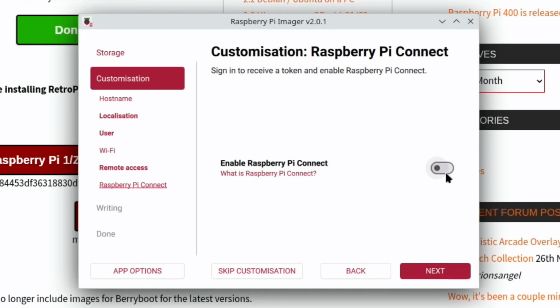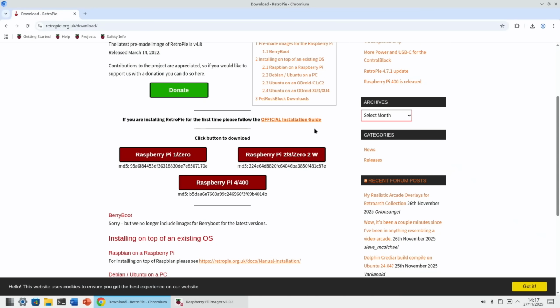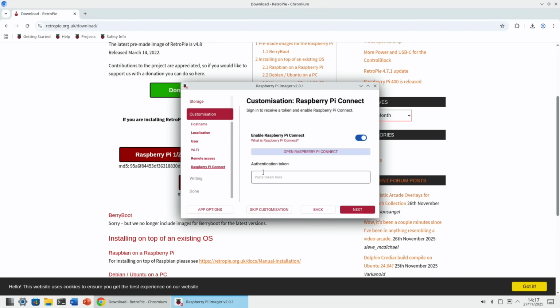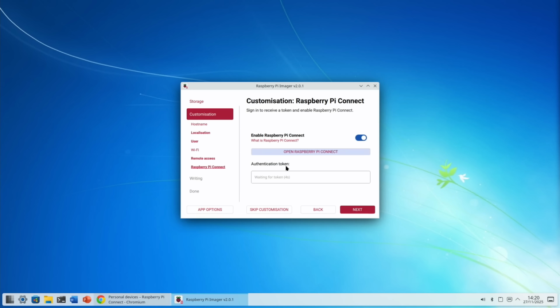Enable Raspberry Pi Connect. Look, open Raspberry Pi Connect. So you probably have to log in at this point. I think that should have opened up. Is it because I haven't got it enabled on this OS? It probably is, because I haven't used it on this yet. So maybe you have to do it on a device which already has Raspberry Pi Connect. Let's try it. I need to sign in. There was something about it not working with KDE Plasma. I can't remember what it was now.